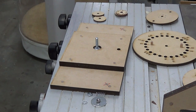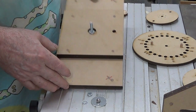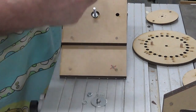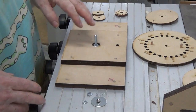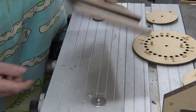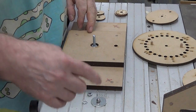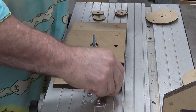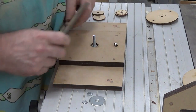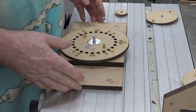Hello everyone, I'd like to introduce my drill indexing jig, one of my latest creations. It's made out of MDF — a couple of pieces laminated together, with doweling pins to align them and make glue-up easier. The main hardware is basically a quarter-inch bolt, a spring, and a ball bearing. The spring goes in there, the ball bearing goes in there — and watch that little sucker because it tends to go everywhere.